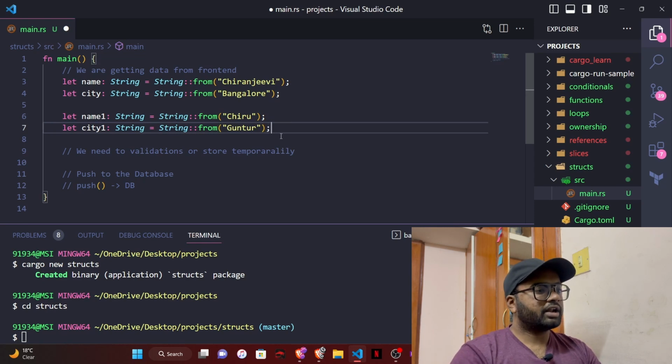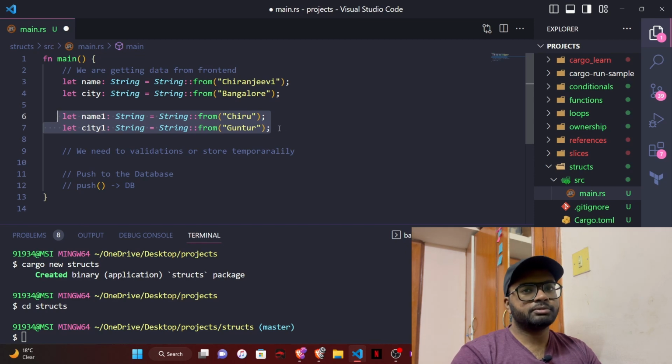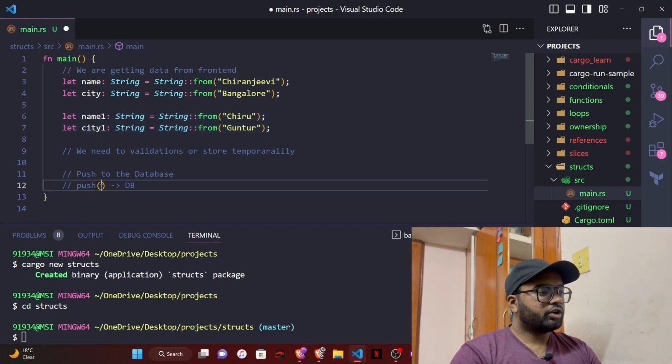So if there are two users and we have details of two users like this, how are we going to store them? I mean, these two are related to one user and these two are related to another user. How are we going to differentiate which detail belongs to which user? If we use this function and give everything manually, name, city, how does the database know that these both things belong to the same user? We can have multiple users with the same name, and multiple users living in the same city. How are we going to differentiate between them?